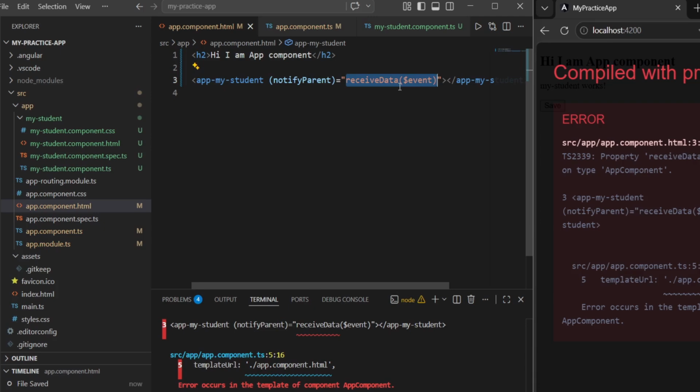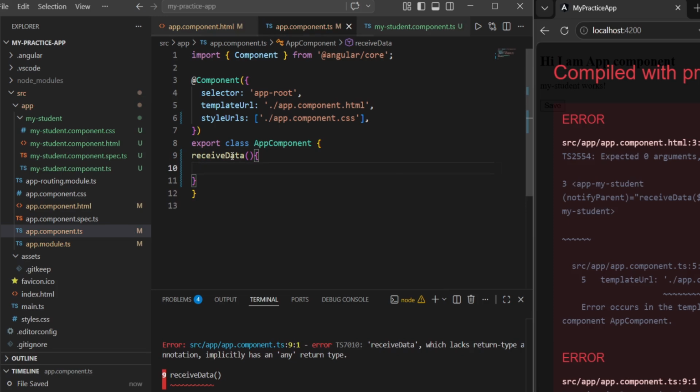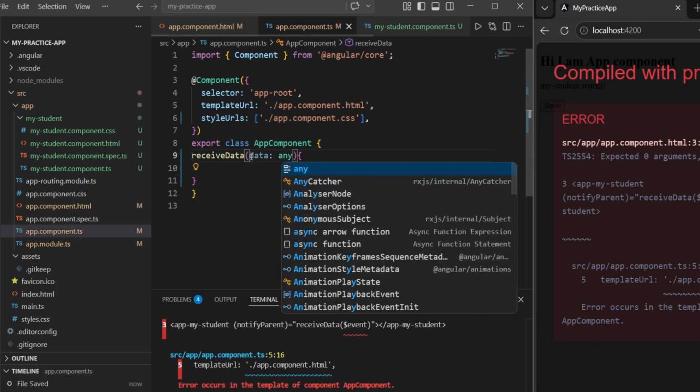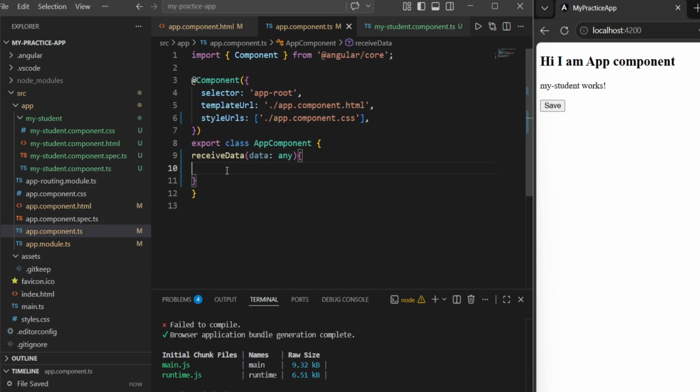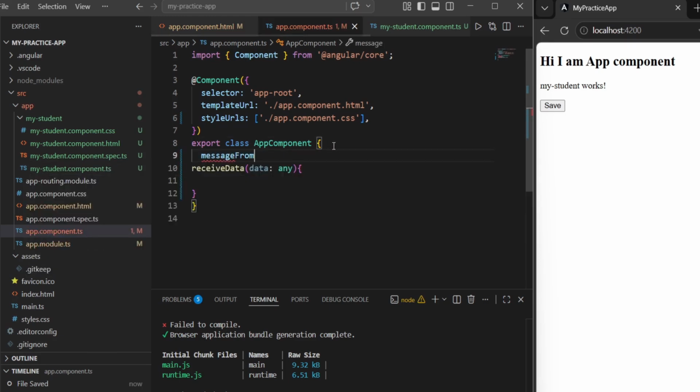So we need to implement this method in the TypeScript file. Now copy this and create a method in the TypeScript file. It's receiving data of type any. What we want to do is store the message I'm getting from the child component in a variable, so I need to create a variable, messageFromChild.